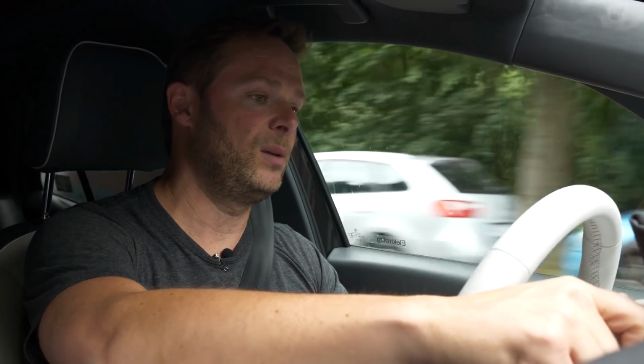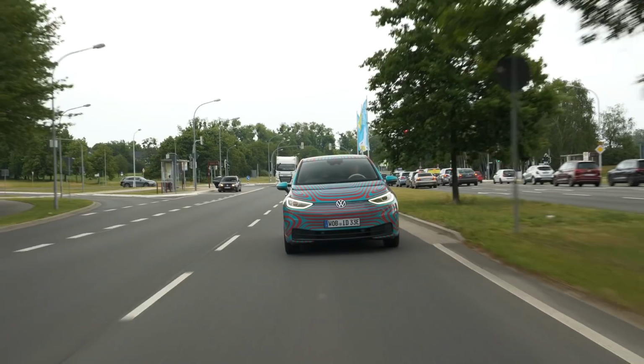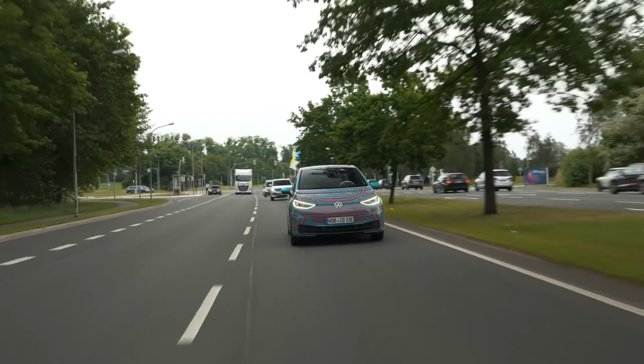Now I can also go into B mode. There. Now, I didn't do anything else, and yet the car is slowing down. Now, I have a pretty strong recuperation just by taking my foot off the pedal. I release the accelerator, the car slows down quite a bit. This mode is ideal when you cannot just roll and thereby use the kinetic energy you have built up, like here in town, for example, when you are stopping at a traffic light. Normally, the energy that you have built up while driving would end up warming up the brake discs when you want to stop, which is, of course, undesirable.